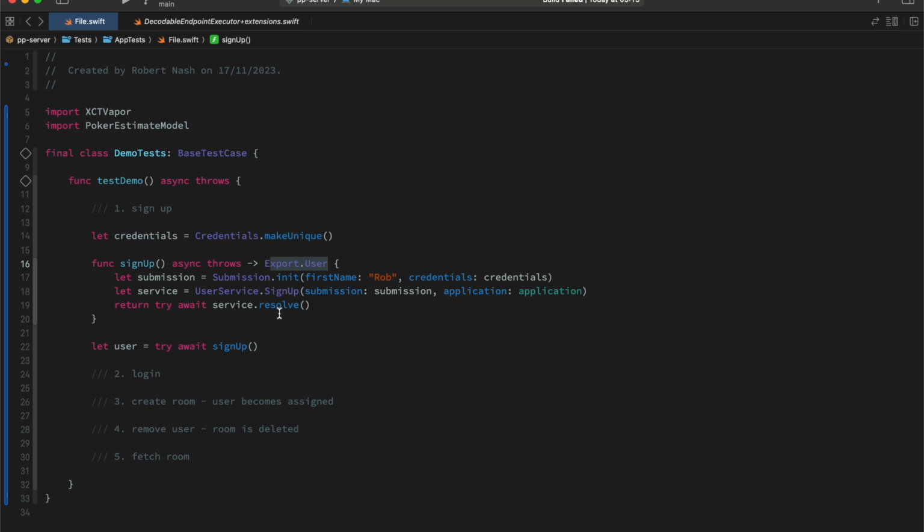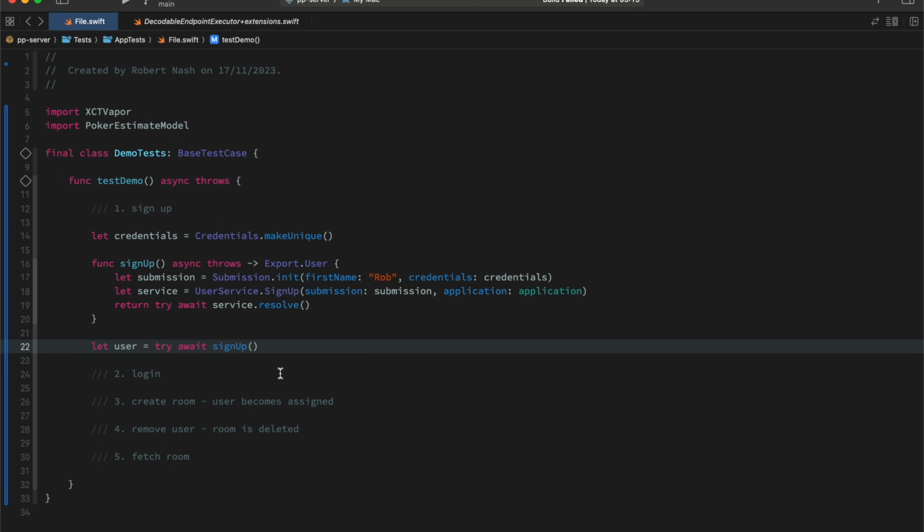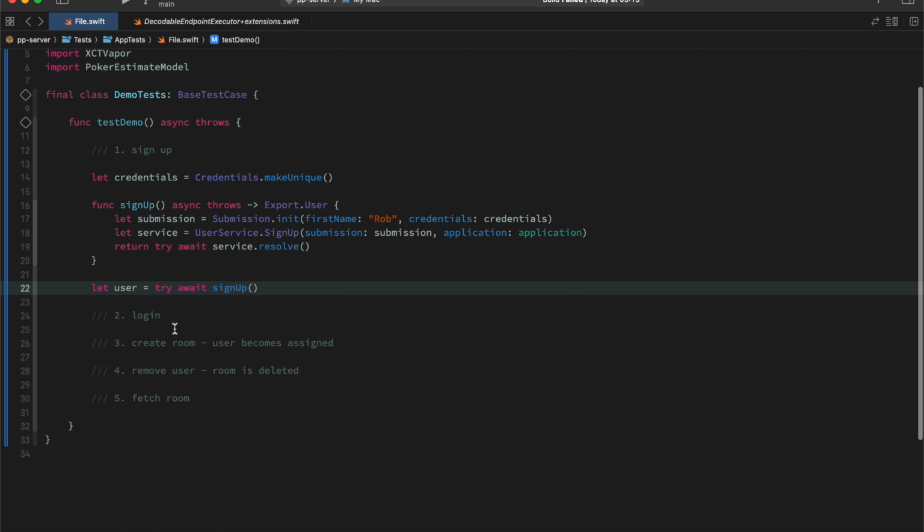All of that is captured in this single line, and then we call it here, and because we're in a throwing test case, denoted by the throws here, the test case will capture all of that. So it's quite convenient having that protocol. It means that we can move forward with a concrete type, and we don't have to deal with optionals or any checks, because all of that is going to be handled for us.